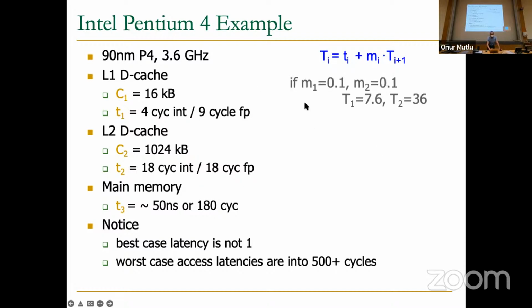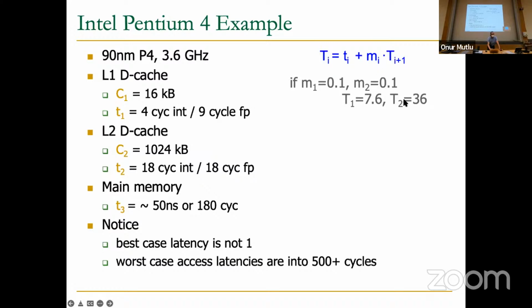So let's take a look at this hierarchical latency analysis. If miss rate from the first level is 10% and the second level is 10%, which is not bad actually, 90% of accesses hit in both levels. Now, if you do the hierarchical latency analysis, you start with T2, you compute this one first because it's hierarchical, right? Recursive, if you will. So how do you compute T2? T2 is equal to small t2, which is 18, plus miss rate from L2, 10%, times T3, meaning main memory. And we're assuming everything hits in main memory. That's another assumption, right? So basically, it's 18 plus 180 times 10%.